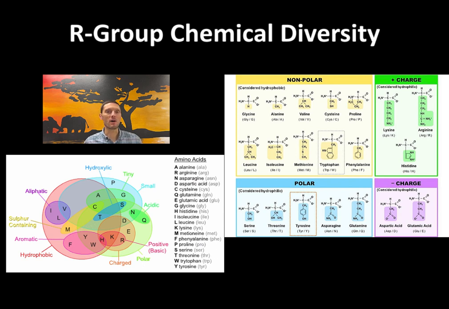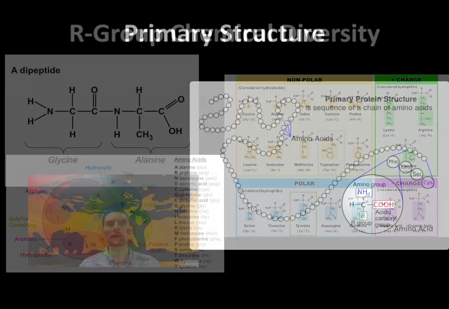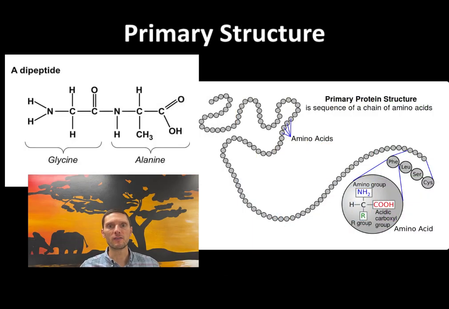Sometimes amino acids can be modified after the synthesis of the protein. Collagen, for example, contains the amino acid proline. Sometimes some of it can be converted to hydroxyproline, which makes the collagen more stable. And so the amino acids are diverse in their types because of what's attached to the R group, and this gives them different chemical characteristics that are important for membrane proteins we'll discuss in a moment. So now we'll focus on the structure of proteins.